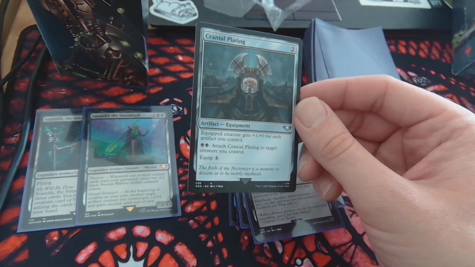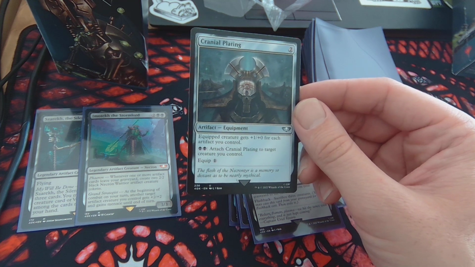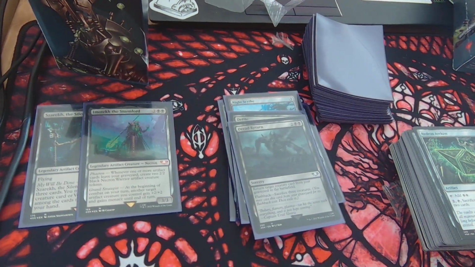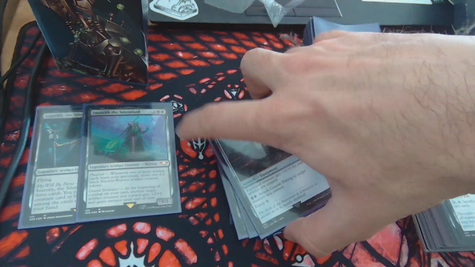Cranial Plating. Equipped creature gets +1/+0 for each artifact you control. That's actually really good in this deck. And then 2 black, attach this to target creature you control. Equip 1. Seems really good, honestly, within this deck. Pre-upgrades, of course.